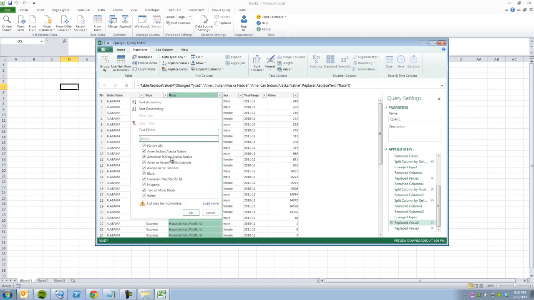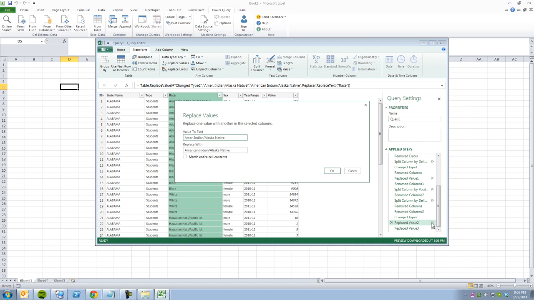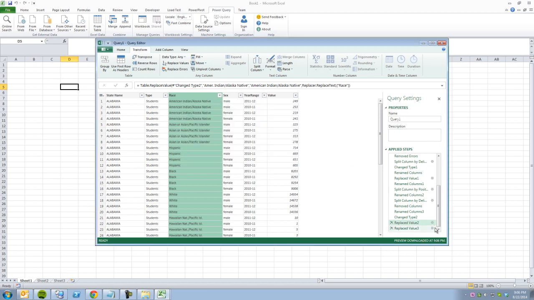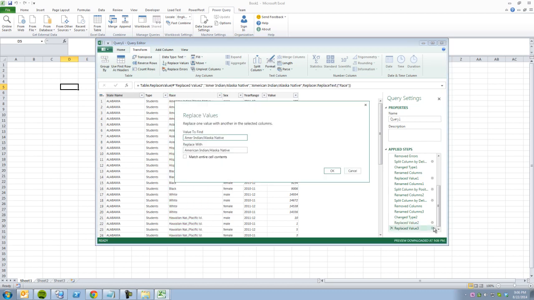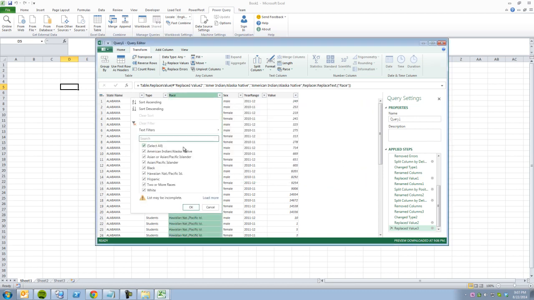So now if I drop this down, I still have, that's interesting. What was this one? Replace Amer.Indian, and this one was replace Amer.Indian. Oh, wow. Now it's gone. So it looked like it was just a little delay there. I don't know what that was about.